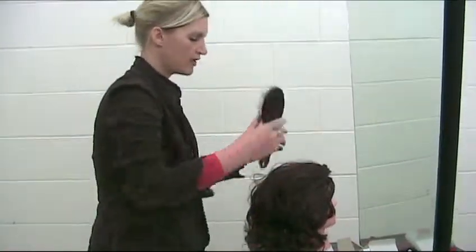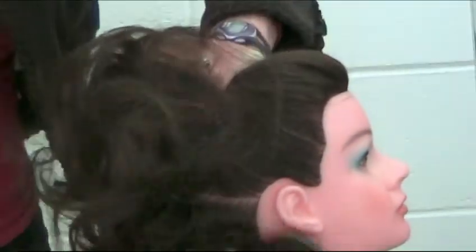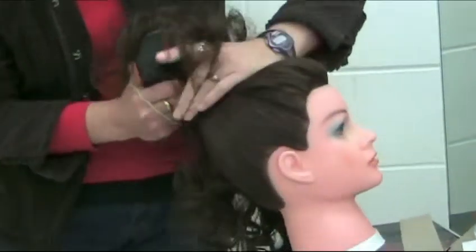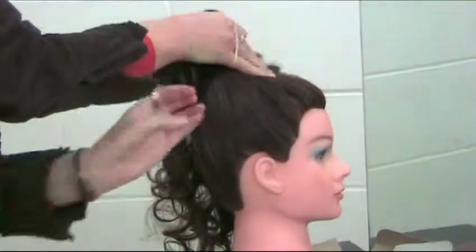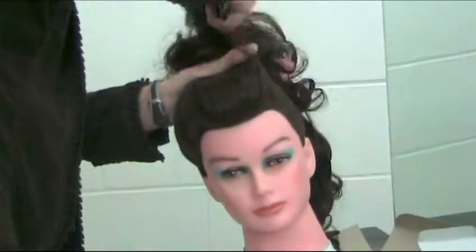So we're just going to take all of this hair, and right in the back crown, we're going to comb this whole mannequin's hair back and put a ponytail right up on top. We're going to take this ponytail out, and I don't want you to leave it in. It's not going to be near as nice if you leave the ponytail in, but it will help you get this done. So I'm just combing all this hair up into my ponytail.